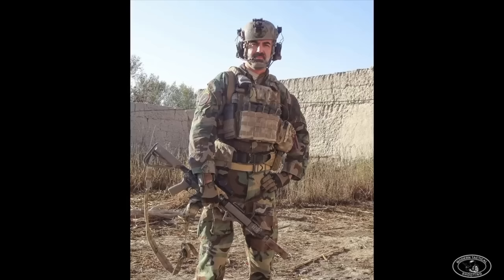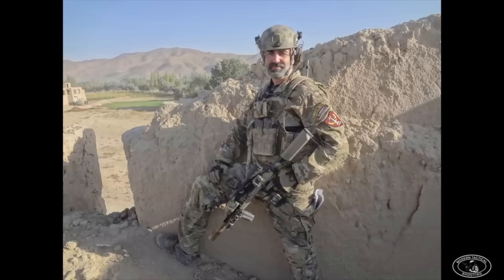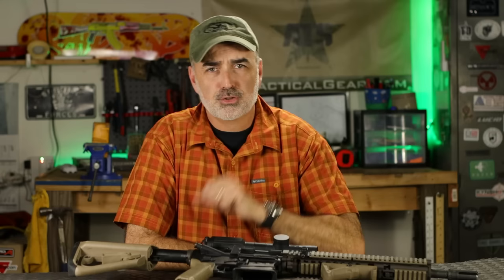SOPMOD Block II items allowed our special operations members to come out on top in hundreds upon hundreds of engagements with the enemy and win, beating them on the ground. In firefights, special operations, Rangers, SF, MARSOC, basically unbeatable, and that is in part due to SOPMOD Block II. Some very valuable and interesting information here.